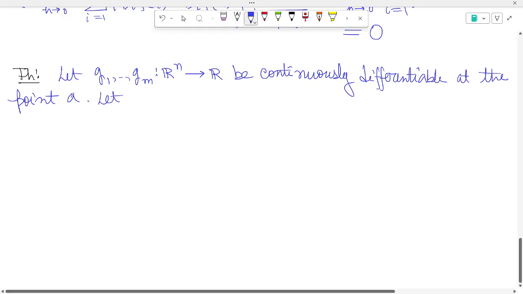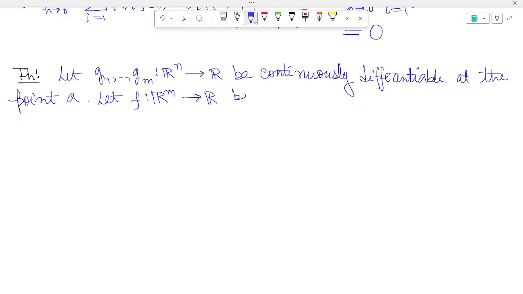Again, if f is a function from Rm to R, differentiable at this point. So it is an m-tuple function, so it will input an m-tuple value. This is a point, each coordinate lying in the real numbers. So this tuple is a tuple in Rm. So f can input the value and output something in R.